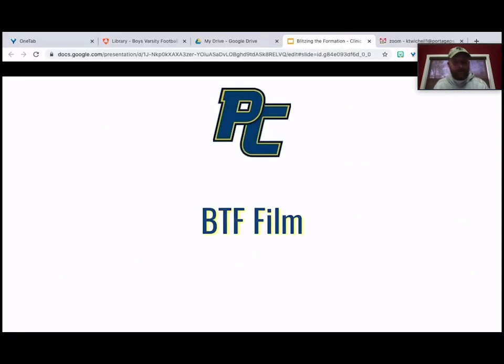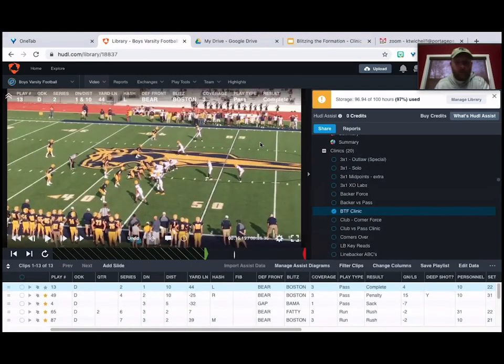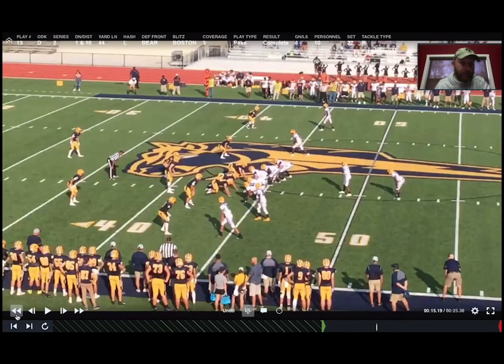Okay, hop into some film here real quick. We won't have a ton of stuff we're going to look at. We'll look at that Texas blitz just a little bit, and then some other blitz formation principles that we have. I'm not going to get into talking about how exactly we run all of our stuff, but just different ways that you'll see. I'll walk you through what we're looking at in certain cases here.